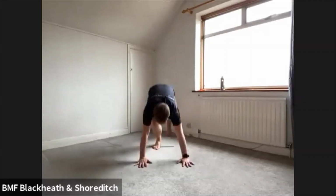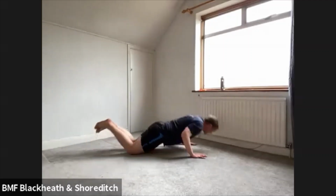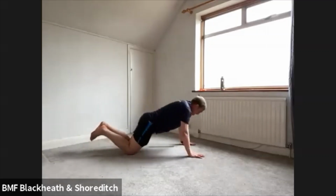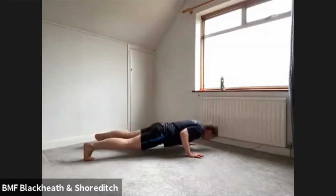Press up position down. If you need to put your knees on the floor to do press ups on the knees, then do it. Straight into press ups, away we go. This is you if you do press ups on the knees. Not leaving the bum in the air doing this. Making sure we're going all the way down and all the way up. That is what we're looking for.